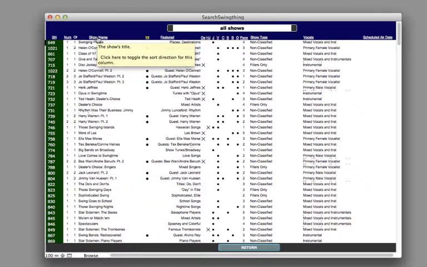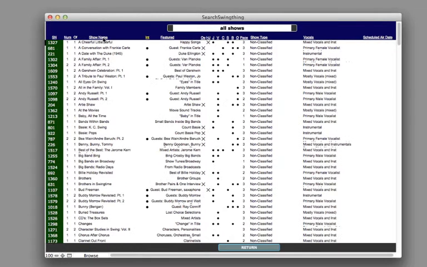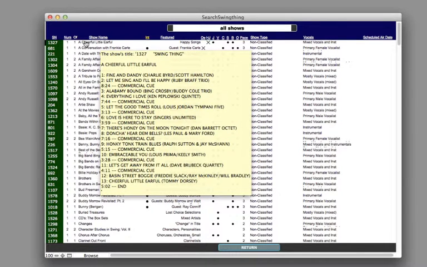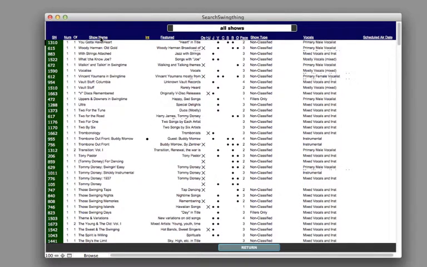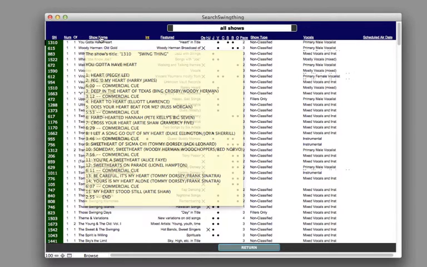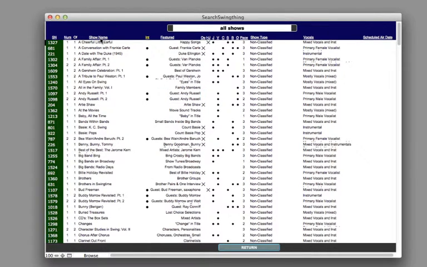Generally speaking, though, each one of these is a toggle that controls the sort. So anytime you click on one of these, it will sort in that column. So let me try it here on show name, and it sorted this way with A's and then B's. Now, if I click it again, it'll reverse sort. So now it's starting at the end of the alphabet and working its way forward. And you can do that with any one of these columns.